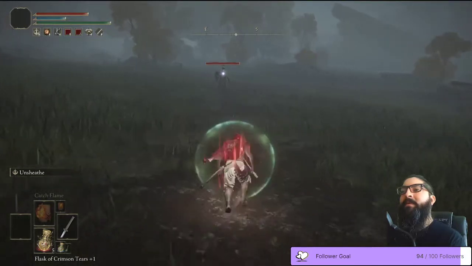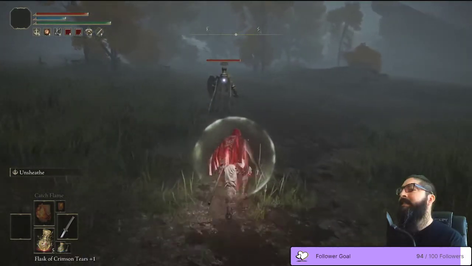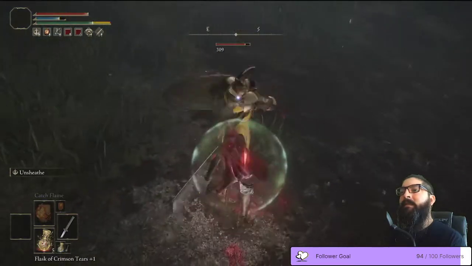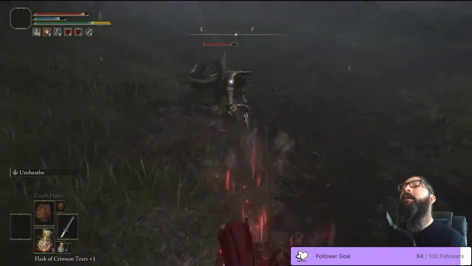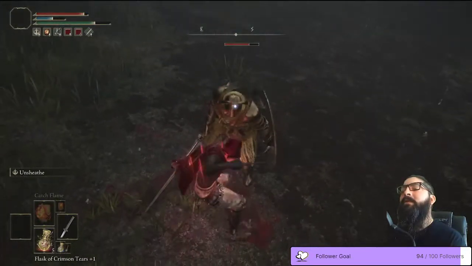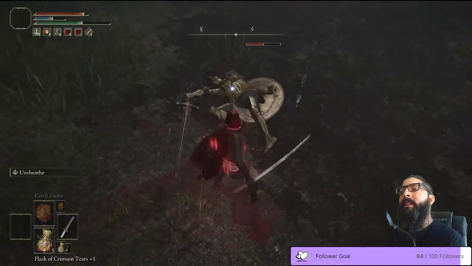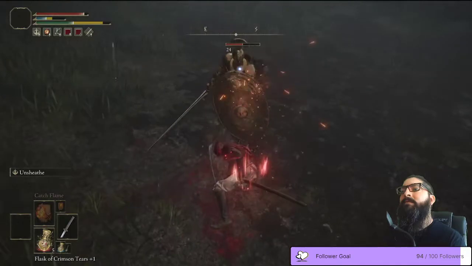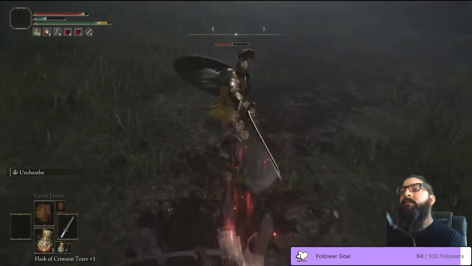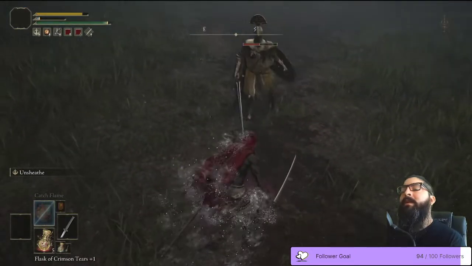Alright, come on, big guy. I'm gonna see if I can get a backstab bomb. He's probably gonna turn around, though. Yep. There you go, damage negation, I love it. We'll get the critical. Nice. Ooh, he got me.